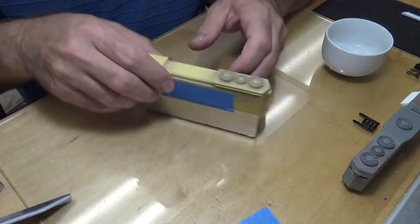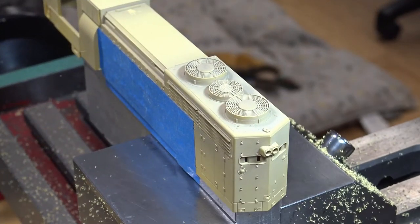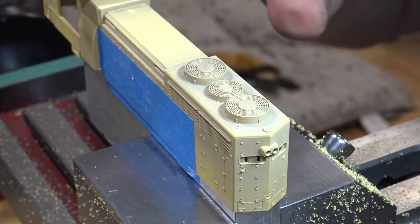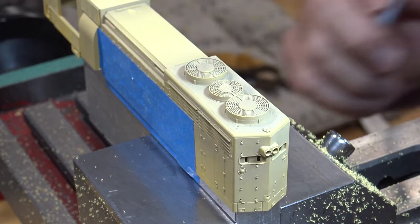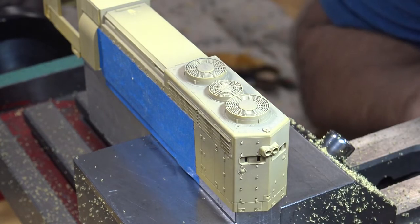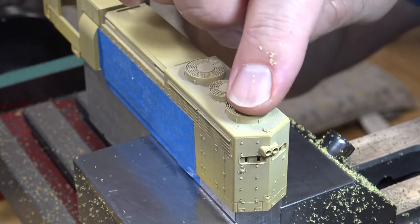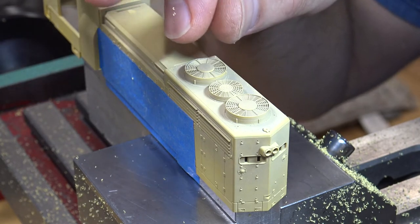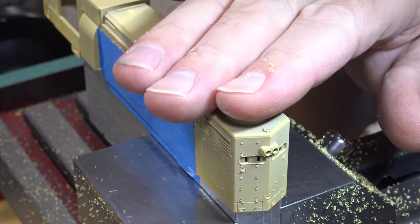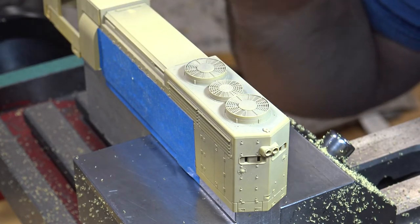Okay, now it's time to move back to the fan. All right, so we're back at the mill, and we got the inertial all taken care of. Now it's time to cut the fans off, and also this sand hatch. But the sand hatch will come last. Now, the fans have the same issue as the inertial filter did with the surfaces not being flat all the way across, but not nearly as bad as the inertial filter hatch had.